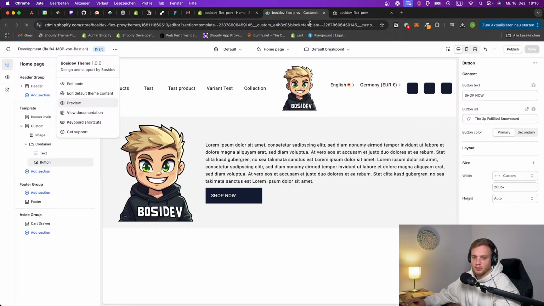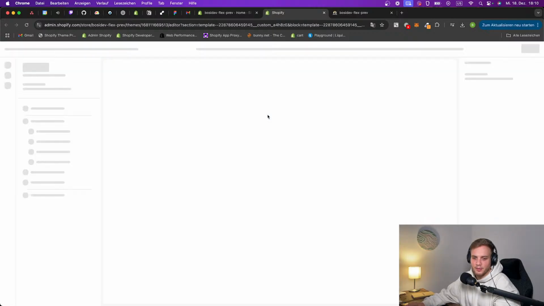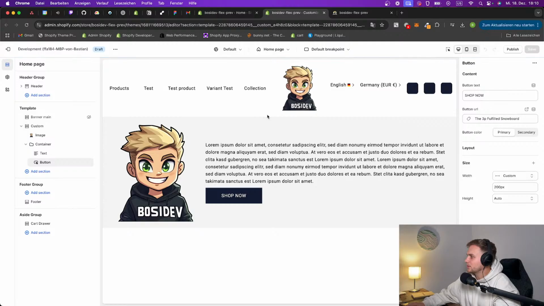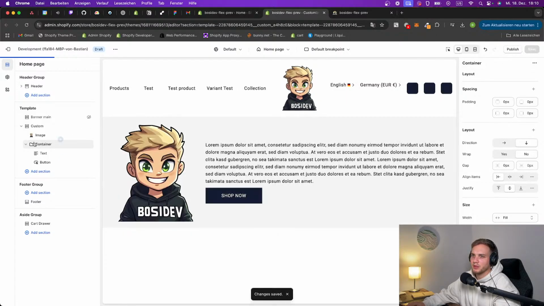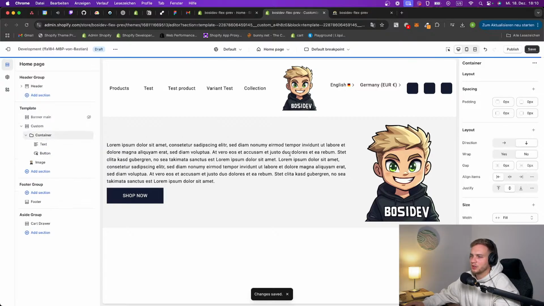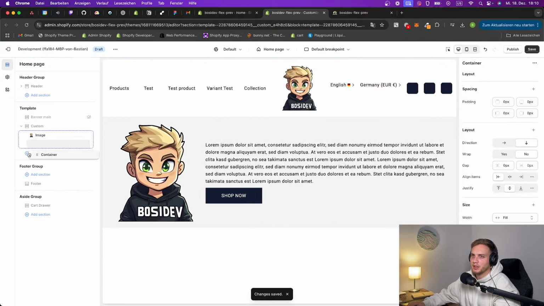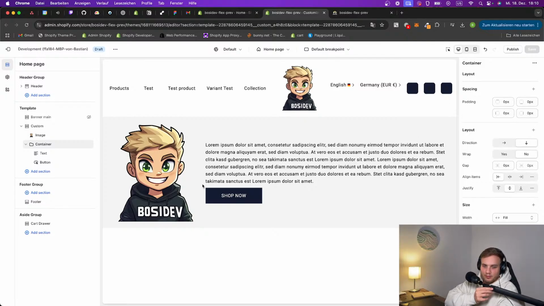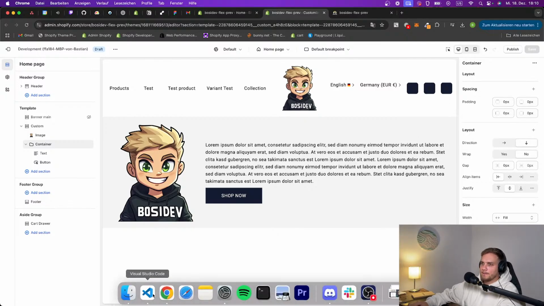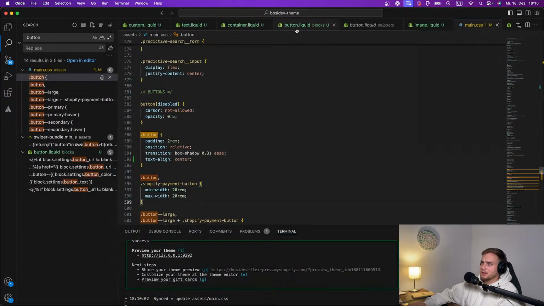So what else we can do with this is go ahead, and what we also can do is just align this like this, and yeah, it's pretty crazy. So we can do all of this. What we also can do is just change the position of the stuff, which is really nice. And we can also do multiple of these.